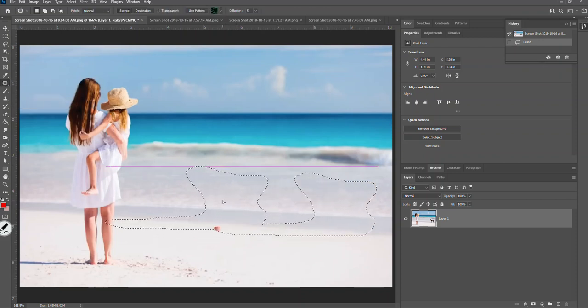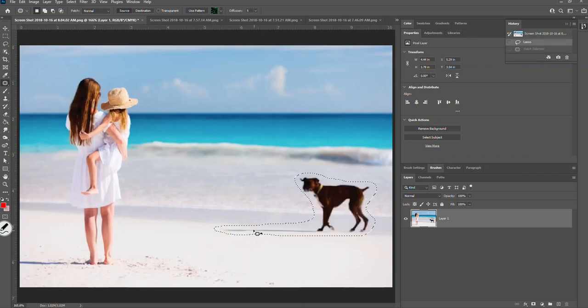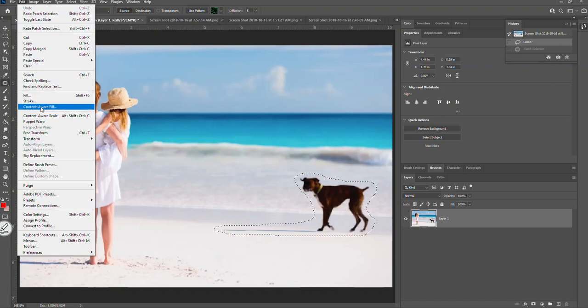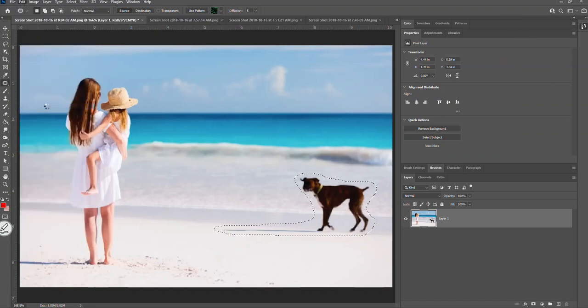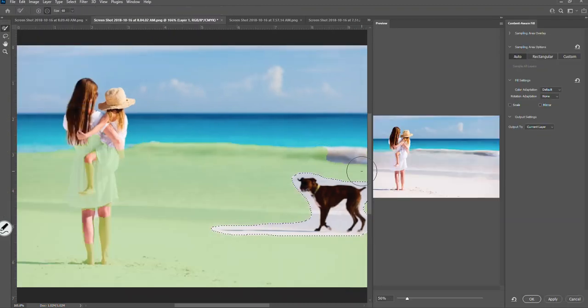It's looking pretty good, but I'm getting too close to her legs, so obviously that's not going to work well. So probably the best step, I would think, is going to go to Edit, Content Aware Fill. And there we can see the dog has been removed. This looks pretty good. I'm going to click OK.